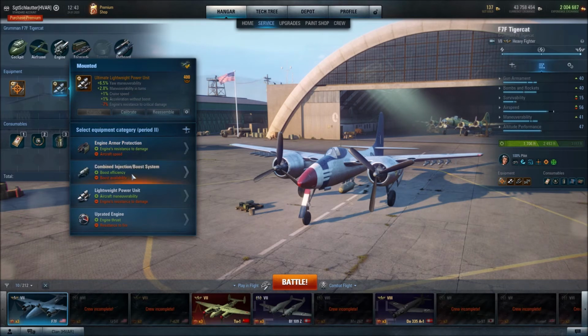There's better things to be using your slot for than that. Boost efficiency, not a bad choice if you're going for a speed build. Or engine thrust. If you're doing a speed build, I would probably go with the boost efficiency. Or the upgraded engine. It really depends on which you prefer. So either one of those would be good for a speed build. I went with the lightweight power unit. But here's the two options.